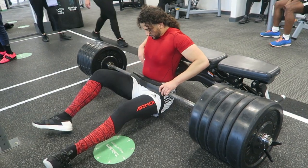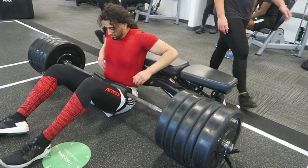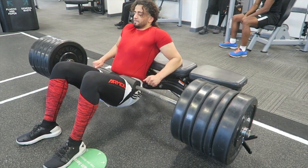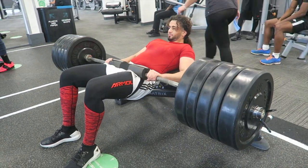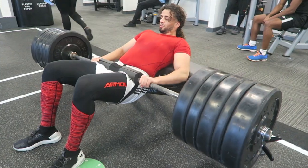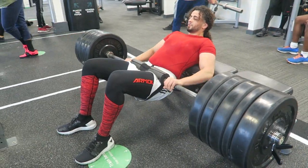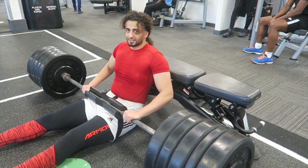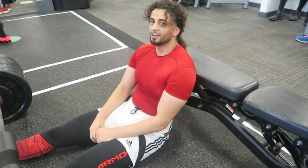Yeah, now we have man like RJ again. Last set, 200. Easy weight, come on. Easy, let's go. Look at that, man. Come on, push. Well done. How's that? Is that four or five?